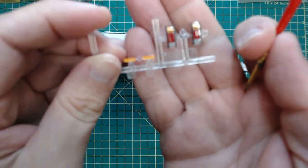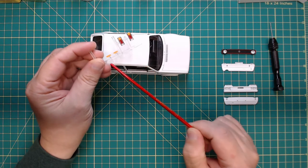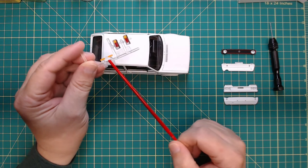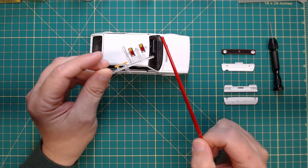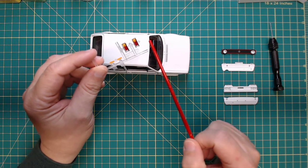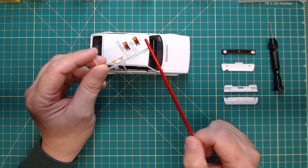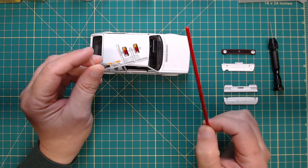And I just wanted to talk for a minute about detailing tail lights, signal lights. You have two main options that I know of. You can paint the back sides of them, which is what I like to do, or you can buy a set of transparent paints and paint them from the front side. That will probably give you a little bit of a better finish, but then you have to have another set of paints. And as paints sit, then they clog and you have to replace them.